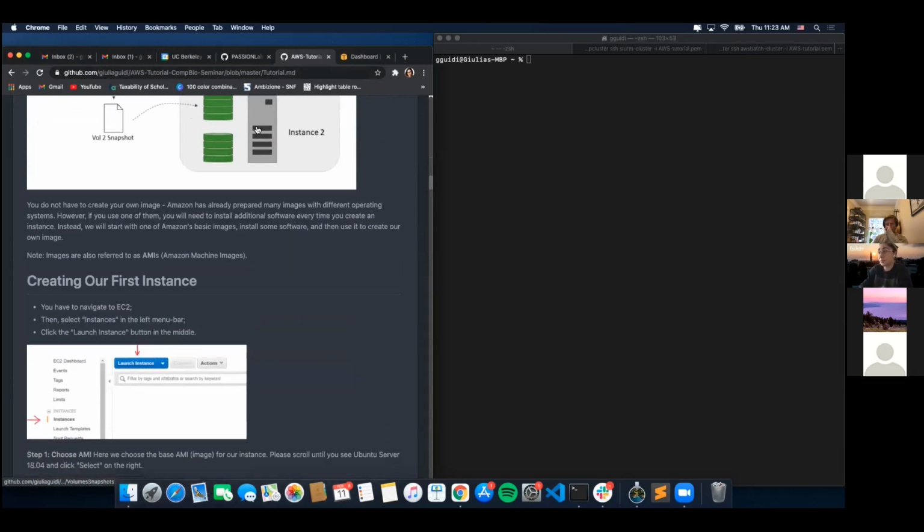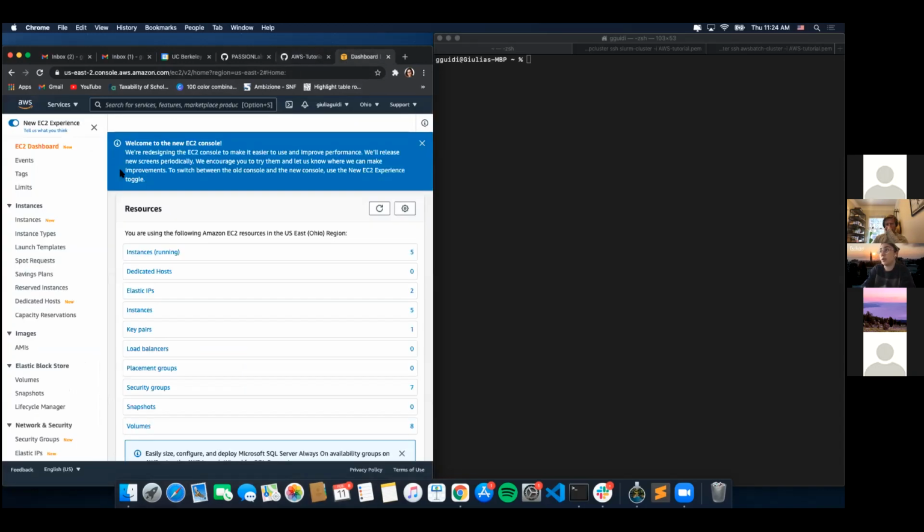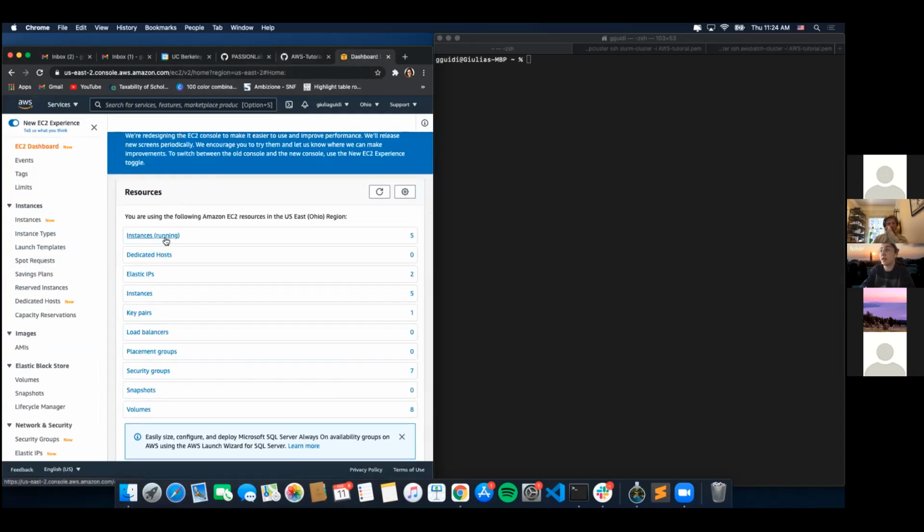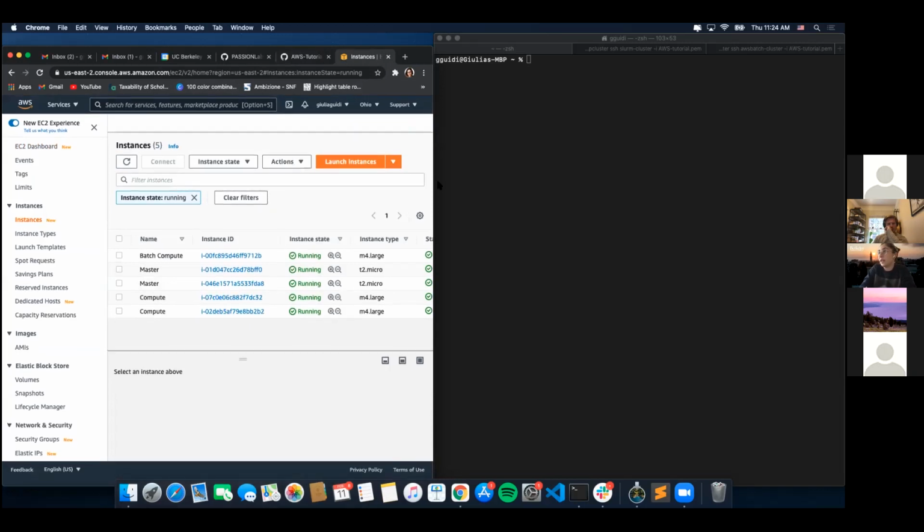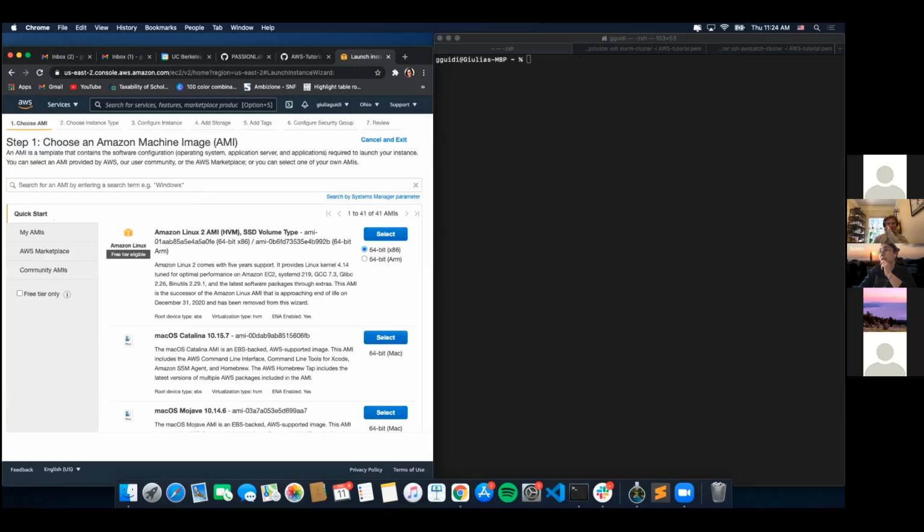So we can first go in our dashboard and create our first instance. We will see that I already have a few instances running, and this is because later, when we are going to create an HPC cluster, the creation of the cluster itself can take up to a few minutes depending on the size of the cluster. So in order not to just look at each other for a few minutes, I created the clusters earlier so we can just access them. But now we're going to create a new instance so we can see how this is done.